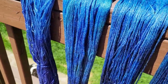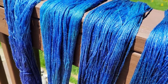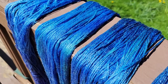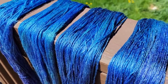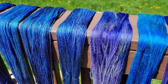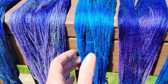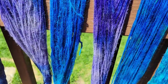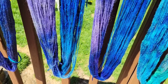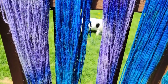I hope you could see the shimmer and almost glitter from the fibers, which I don't think you're really getting the full effect that I see. Now that's the first two that we worked with, and these are the second two that we worked with. Okay, and it came out all right. This is the 100% baby alpaca, and there's Duncan behind there.